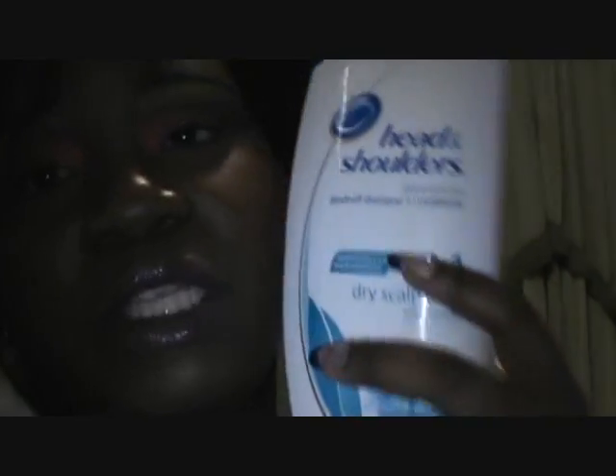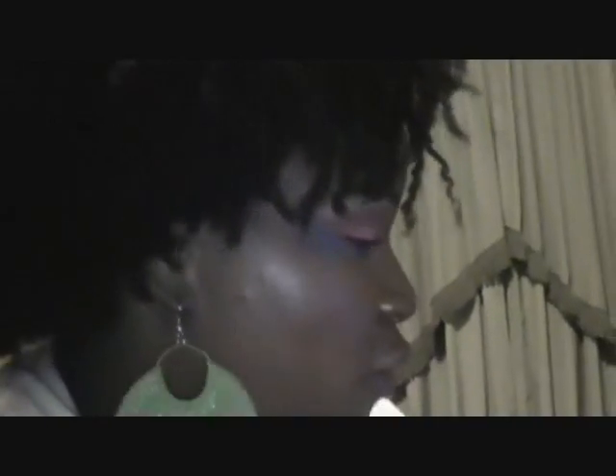This will be my shampoo. For my conditioner, I always deep condition every time I shampoo, so I'm mixing these two together, which counts as one — because from my understanding, when you mix your oils together, that's like a spritz or whatever, that's just considered one product. Correct me if I'm wrong.